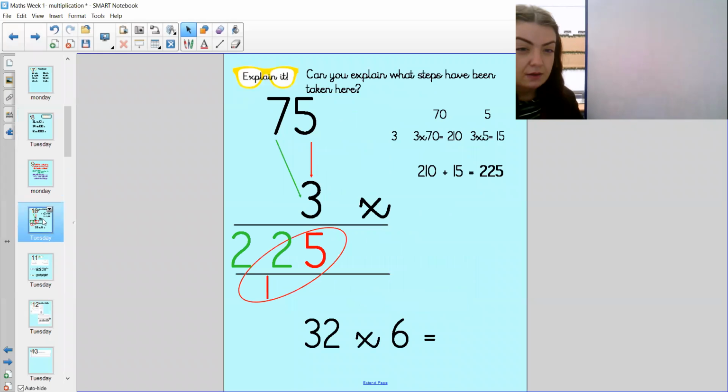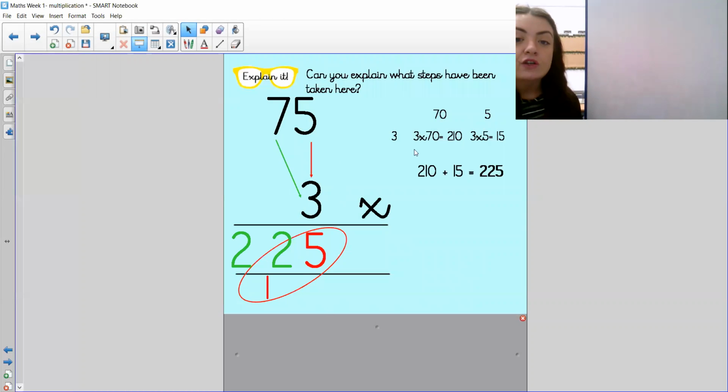So here you can see a short multiplication. Okay, so all I want you to do is just have a little pause, glasses on, and have a look at my method and see if you can work out what has been done. Because the best way to start to use this method is to make sure that you understand what's happening and why it's happening. So here you can see I've put up the partitioning method that we did yesterday. So you can see how this is pretty much what we did here, but in a slightly different way. So pause this video, have a little look, see if you can unpick what has happened.